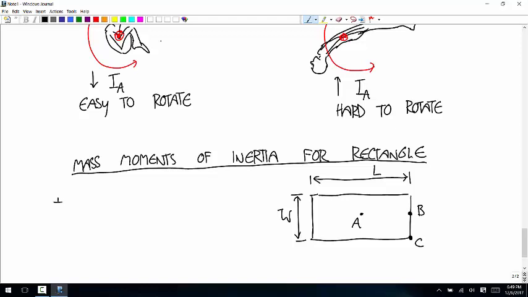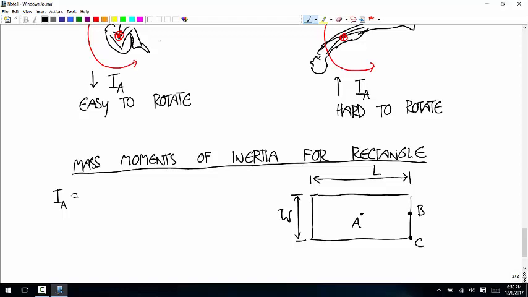Okay, so the mass moment of inertia about A. Well, first, let's think about, you have a feel for which of these is going to be the biggest, which one's going to be the smallest. So just think about how far most of the mass is distributed away from each one of these in turn. Without changing the shape of this object, you can't have the mass closer to the axis than here. That's the best you can do to limit how far things are away.